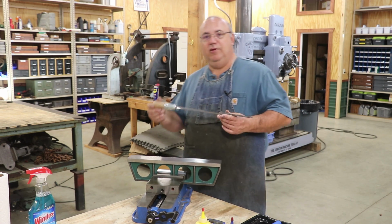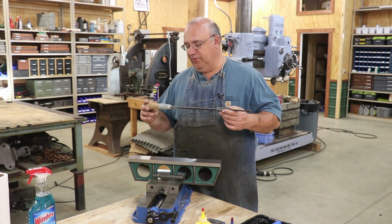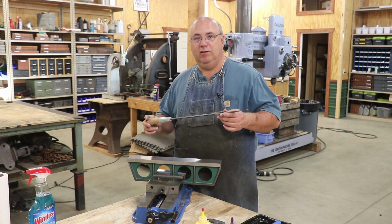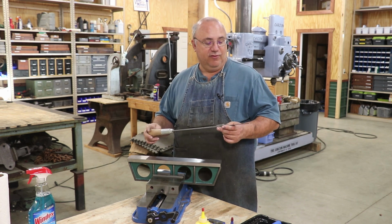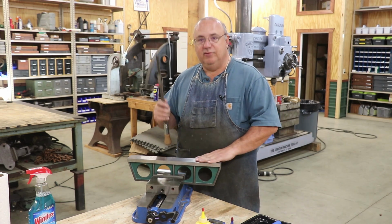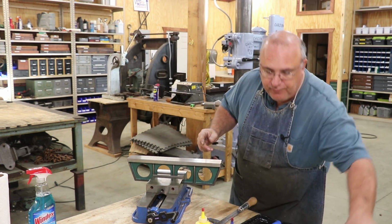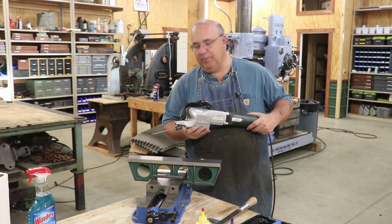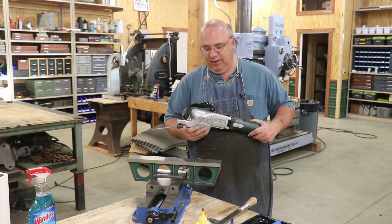Now, this is the cheapest way to scrape. You can make or buy one of these type of scrapers relatively inexpensively. And it's the time-honored way that scraping has been done for thousands of years, using a hand scraper. I'm going to actually start out by showing this, but then we're going to go to a power scraper. This is a Biax power scraper, and this just greatly speeds up the whole process.